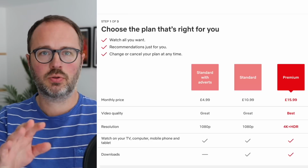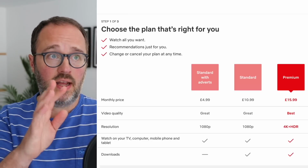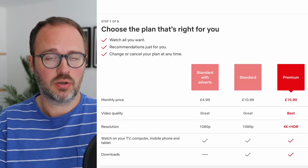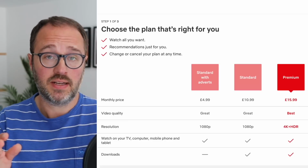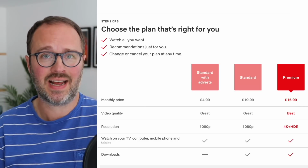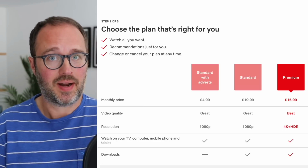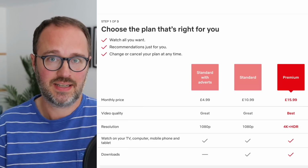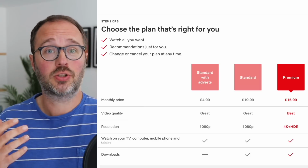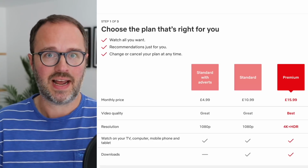Bad news, really. So what is left? Well, let's go over to the Netflix website. Okay, this is what you will see if you now want to either sign up for the first time or change your plan. There are 3 tiers. There is a fourth option, which we'll come back to. So there is a cheaper option, less than $6.99 at $4.99, the standard with adverts. This in some ways is better than the basic plan because you get that full 1080 HD, plus you'll get 2 simultaneous streams at once. So you are getting more for $2 less.